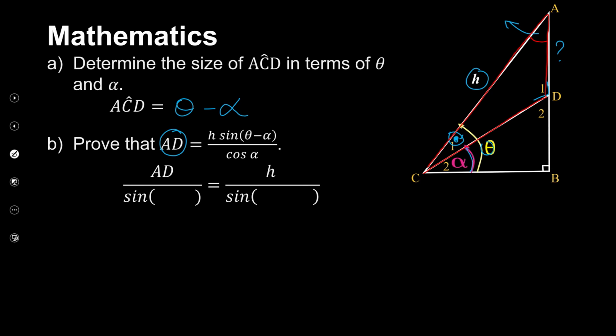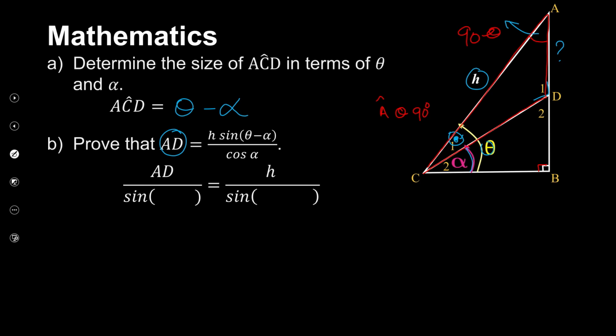In the big right angle triangle ABC, we've got angle B being 90, and we've got angle C being theta. So we've got three angles: angle A, theta, and 90 degrees, which means A now has to be what? It's got to be the complement of theta. So this angle here on top is actually 90 minus theta, using the sum of angles of a triangle.